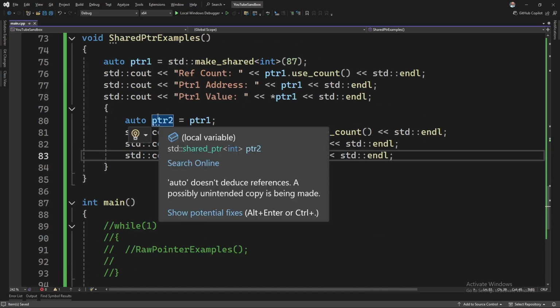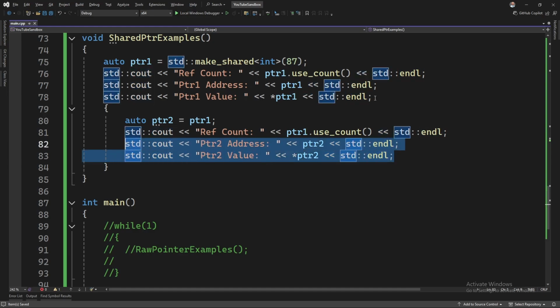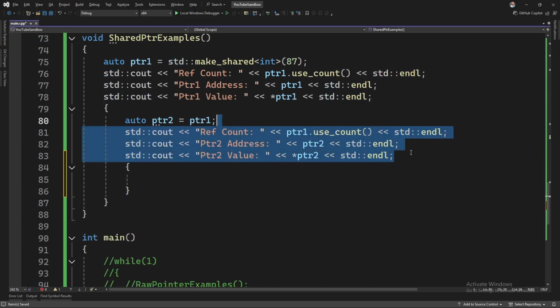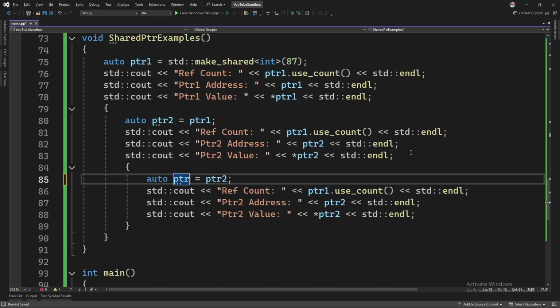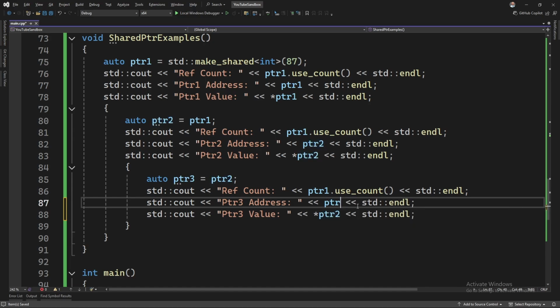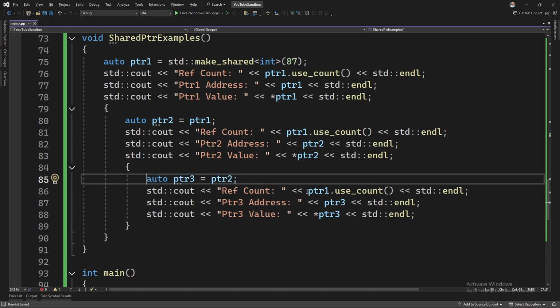So what's going to happen is our use count is going to increase here, and it's going to have the same address. These values are going to be exactly the same. So what if we create another scope in here as well and do the same thing, copy this, paste, and paste these in, change this to pointer 2, change this to pointer 3. So we have a new one. Keep pointer 1 just so we can see its use count. Change these to pointer 3's address, and also change this to pointer 3. Well, what's going to happen is we have another one. Even though it's in a new scope, it's going to increase the ref count, okay?